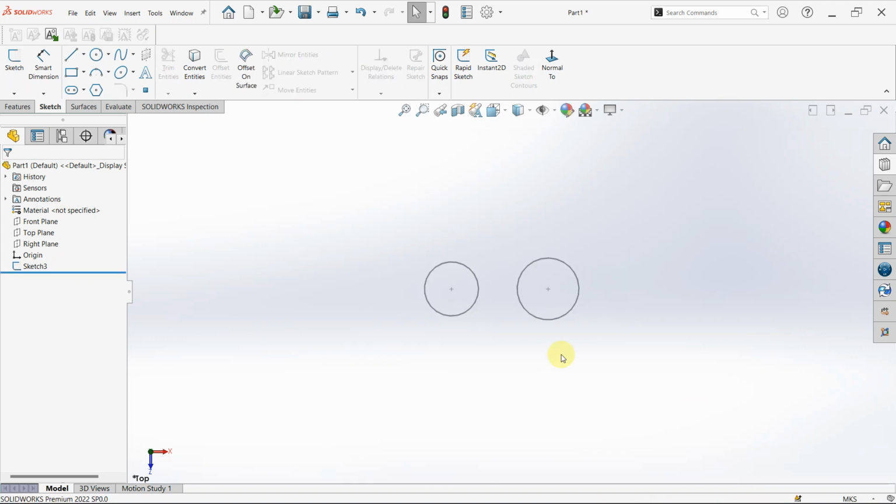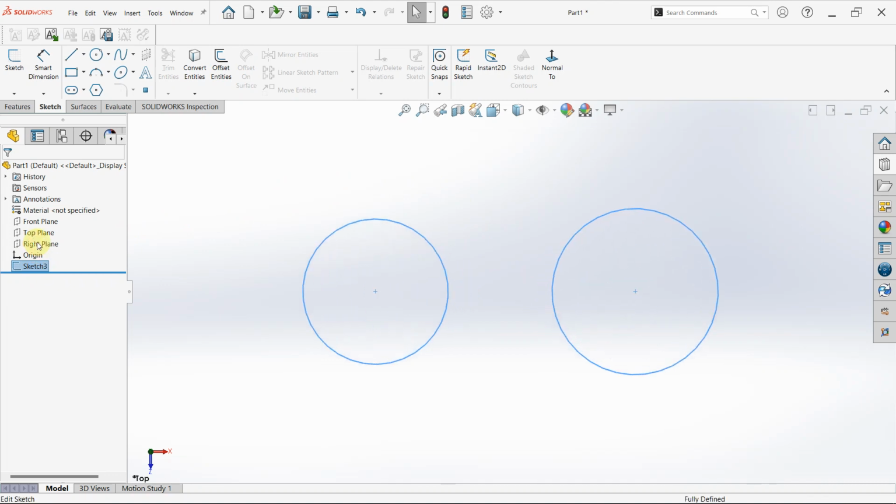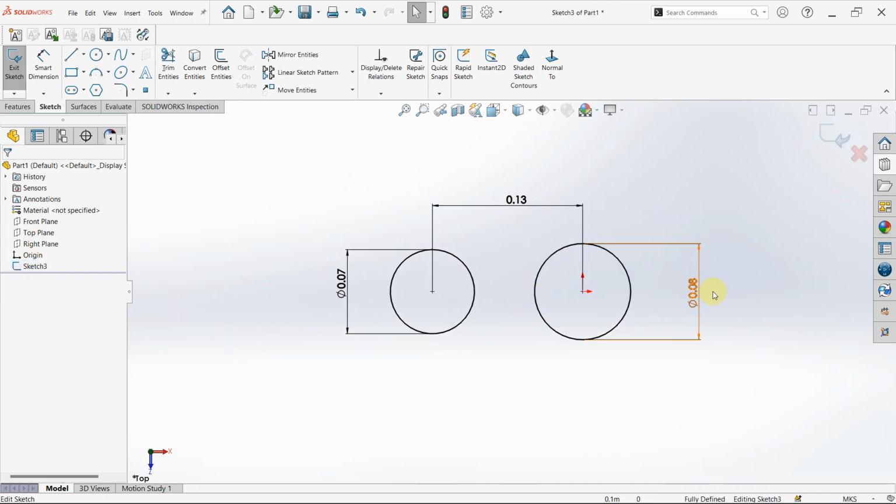Now it will leave this sketch because that unit is no longer working for this. So to enter this sketch again, let me use this opportunity to show you that. Just click sketch and then enter sketch. So now the unit has been converted from millimeter to meter. Now instead of 80, you have it to be 0.08. So it has been converted. So we are going to stop here now.